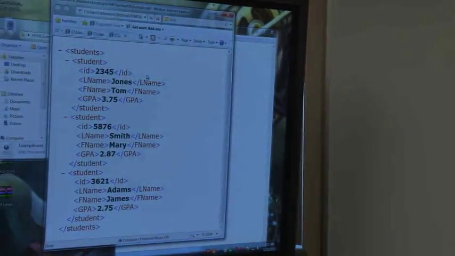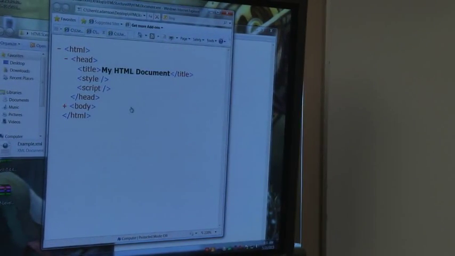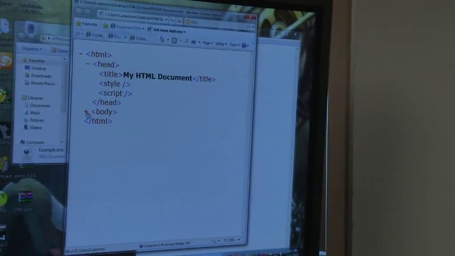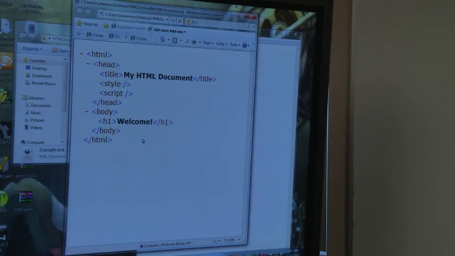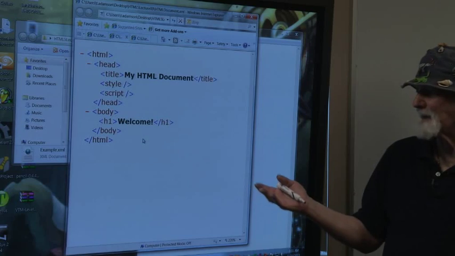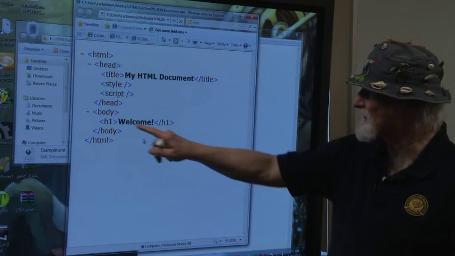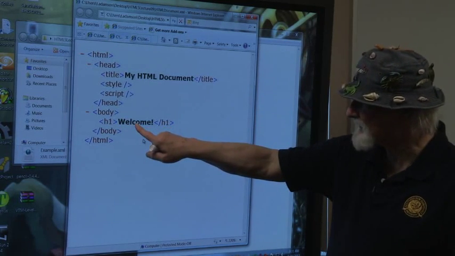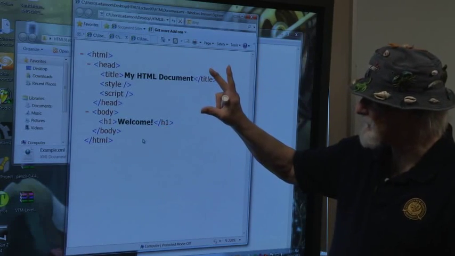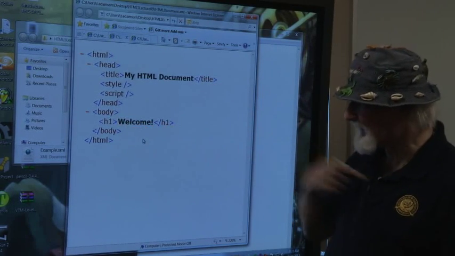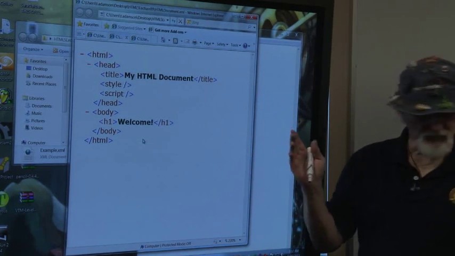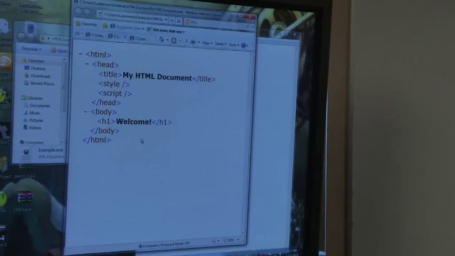However, if I come over here and I look at HTML tags, here's the body. I'm going to open the body. I see this tag here that says H1. Well, what does H1 mean? I mean, H1 doesn't tell me anything like ID does or students does. H1 is an instruction to the browser that says, take this content that's between these tags and display it as large as you can. But these tags don't tell me that. I have to try it. So the thing is that XML is designed to be self-describing. So the tags tell me something about the content.